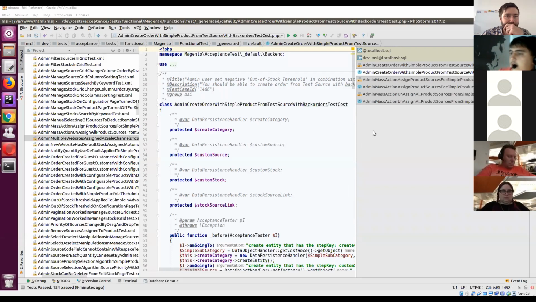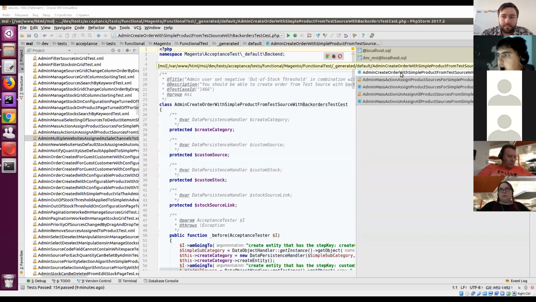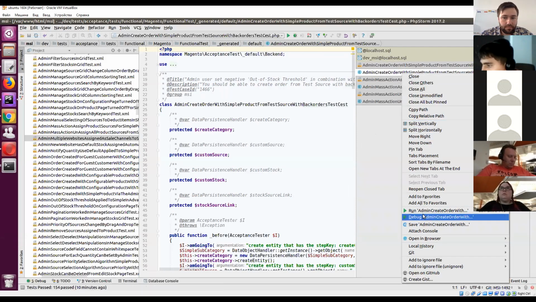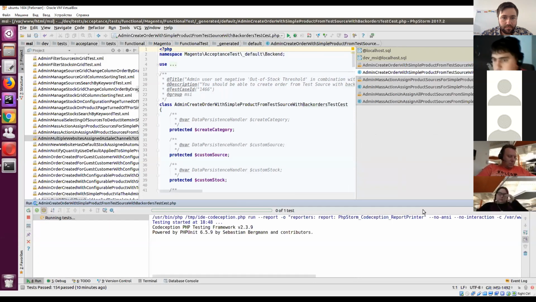Okay, I will start the MFTF tests. One test about negative out of stock threshold, and two about assigned and unassigned sources via mass action. Start the test about backorders.